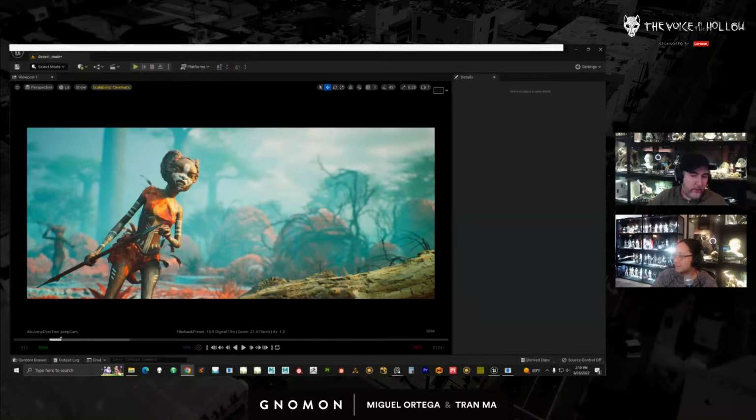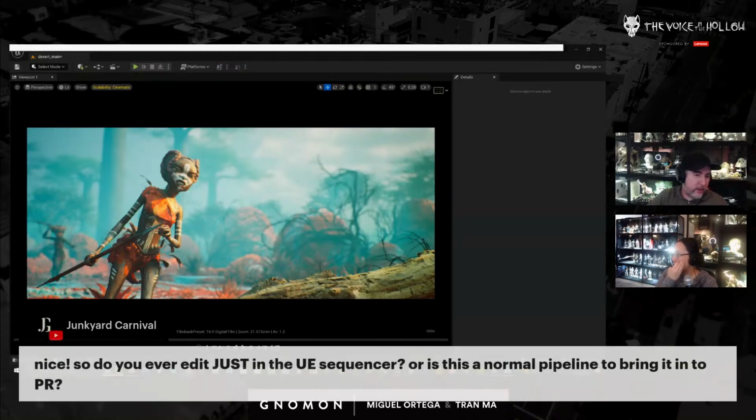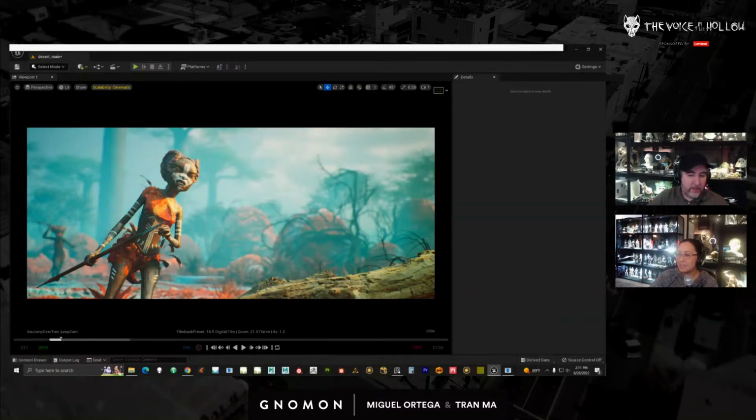So Junkyard Carnival is asking, can you edit in UE sequencer? You can, but I hate editing in UE sequencer. I would never do it that way. You can do it, but to quote Chris Rock, you can drive with your feet. It doesn't mean you should. I kind of see it the same way. Yeah, I would never edit in sequencer. Anyway, back to this.